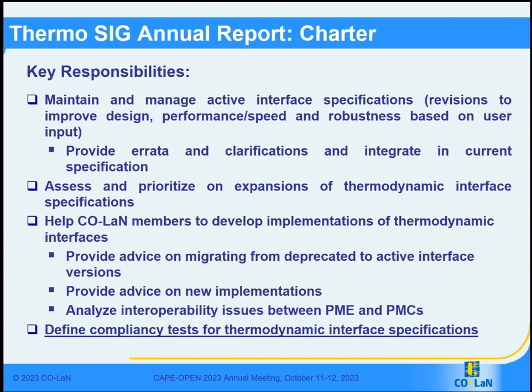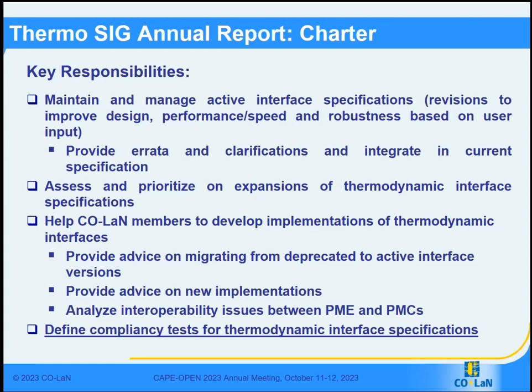The next point is to help the CO-LaN members in the development of their own implementations of thermodynamic interfaces. In turn, this includes providing advice on how to migrate from deprecated to active interfaces, how to implement fully new interfaces, as well as assisting in the analysis of interoperability issues.